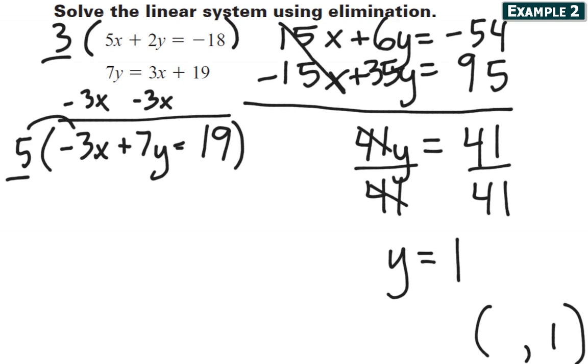And I'm going to take this back and plug it into an equation where I can solve for x. One kind of nice thing about the substitution method is there usually was an equation at this point that had already been solved for x. With the elimination method, I don't have that convenience. So really, I can pick any one of these equations. It doesn't matter which. I'll just choose the first equation again. I'm going to plug my value of 1 in for y. So I've got 5 times x plus 2 times 1 should be equal to negative 18.